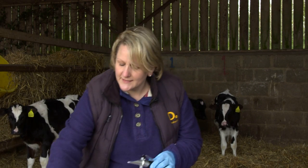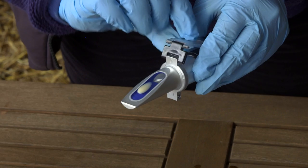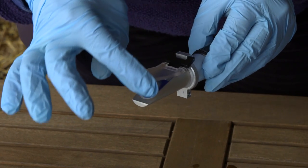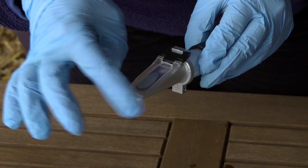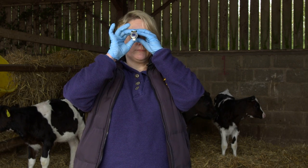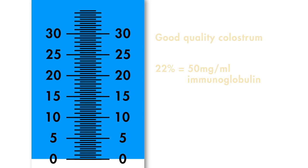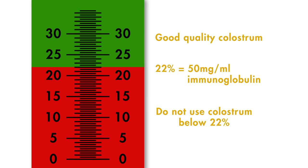Once dry, take two or three drops of colostrum, placing them on the glass surface, carefully lowering the cover to make sure there are no dry areas or air bubbles. Then take the reading as before. The cutoff value for high-quality colostrum is 22%, which represents 50 milligram per milliliter of immunoglobulin. If the reading is less than this, the colostrum shouldn't be used.